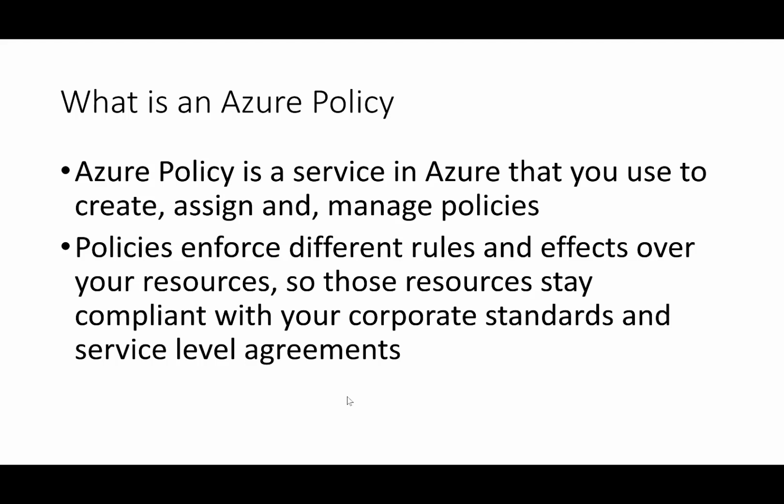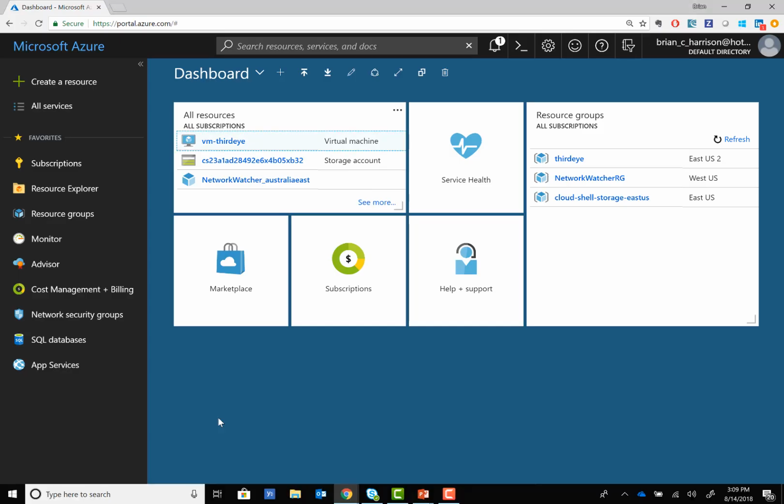Let's say, for example, that you are giving your users the ability to create their own virtual machines, but because of the location of your specific company and cost controls, you want to make sure that they are only deployed inside of the East US 2 region. Well, you can create a policy that limits the creation of resources so that they are only allowed to be created inside of East US 2. That is what's considered to be an Azure policy. So with that, let's head on over to the portal and take a look at how this is actually implemented.